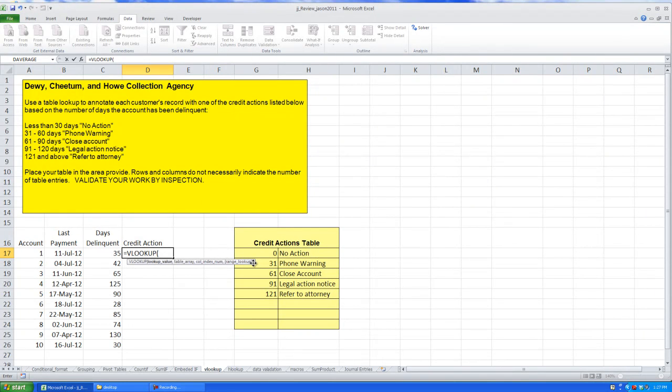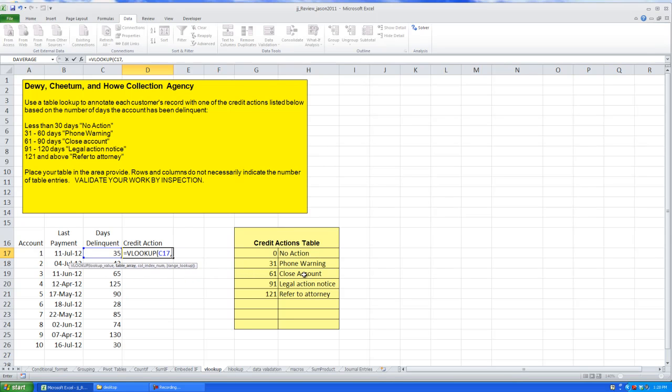Now I've got this little box here that's helping me out. It's telling me the syntax that I need to complete a VLOOKUP. It's asking me for the lookup value, the table array, the column index number, and the range lookup, which we're going to talk about. So let's go ahead and jump right into VLOOKUP with the lookup value. Well, the lookup value is pretty easy. That's going to be the actual amount that they are delinquent, if they're delinquent at all. So that's going to be whatever's showing up in column C. So I'm going to plug that in, and then I'm going to hit comma to advance to the next variable of this particular function, which is the table data array.